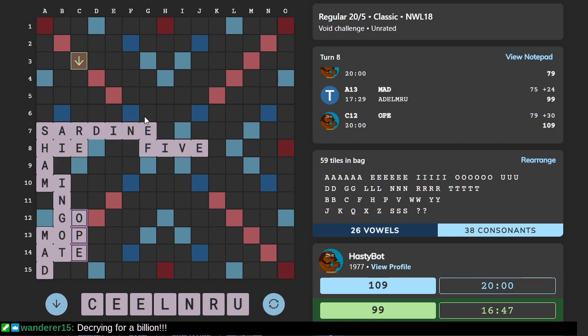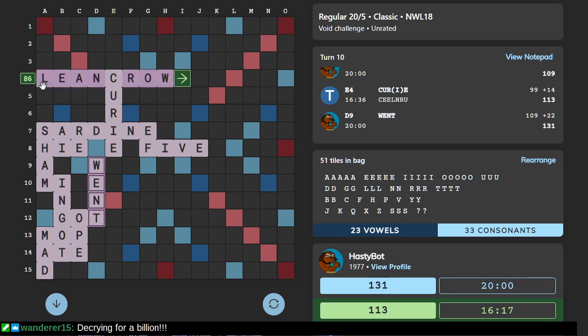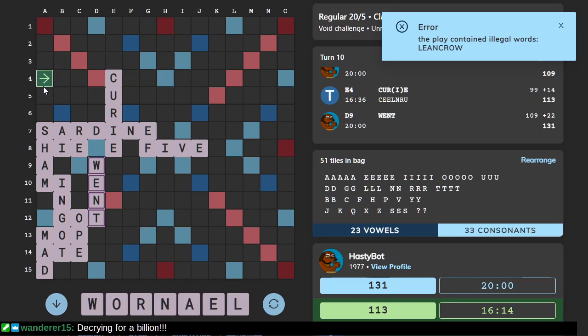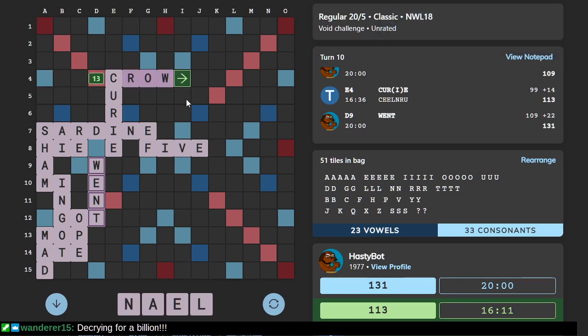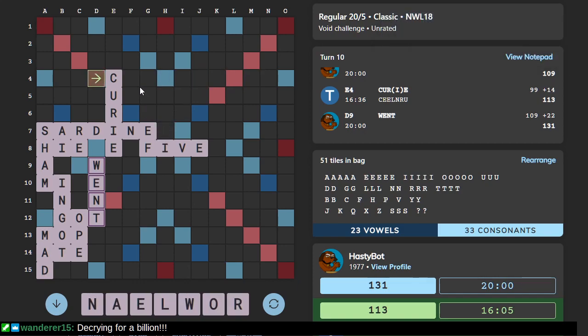We've got clef. Clef is nice. Curie, perhaps? Right. Do we have an 8 with a C in it? I don't think so. Crow? Lean crow. Crowleon, right? Nope. All right. We could try. It's worth one try. It's not.